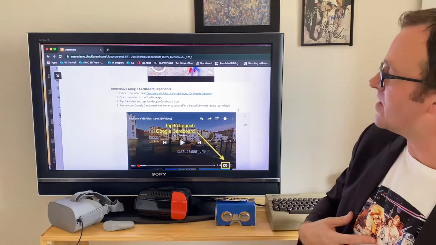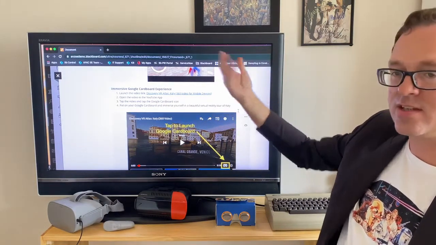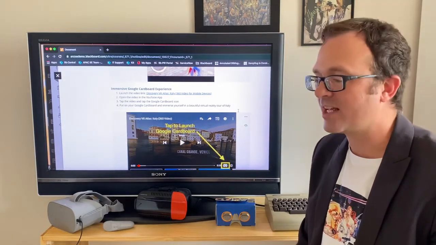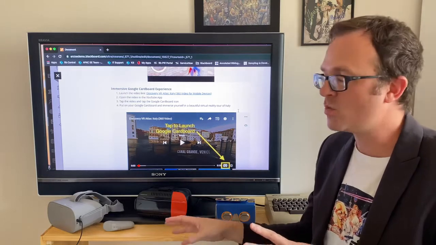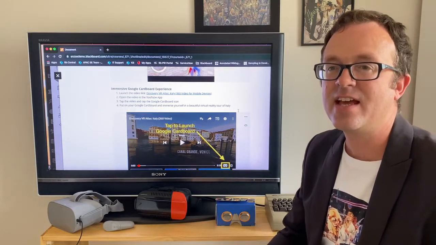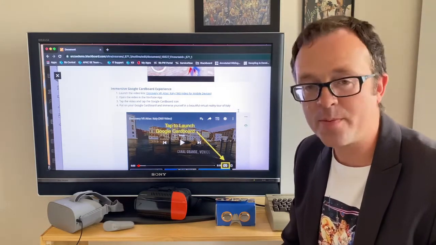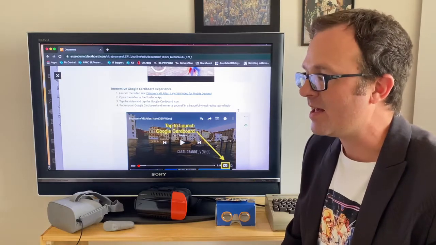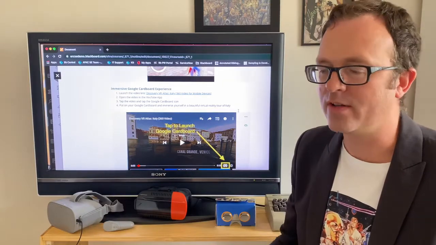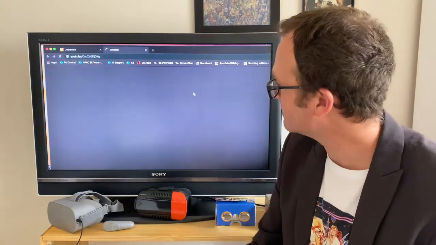Now, all I've done as an instructor, I put a single link here to the resource. Now, the beauty of this kind of use of the technology is that it will recognize what kind of device I'm using and deliver the level of experience that is appropriate. So let's have a look at it. Now I'm accessing it on a desktop. I don't have a whole lot of sort of virtual reality capabilities, but let's click on it.